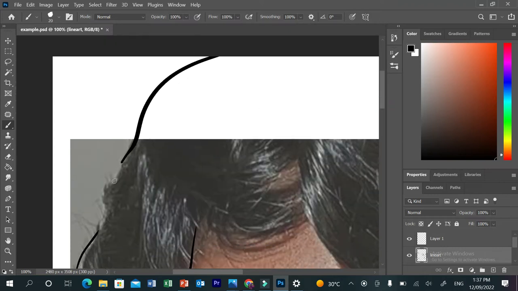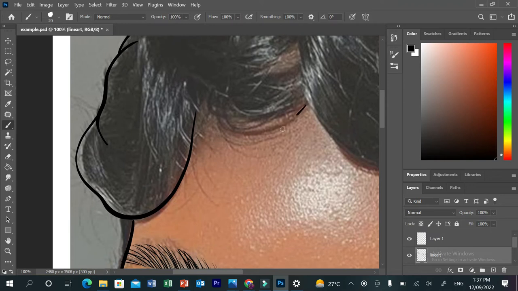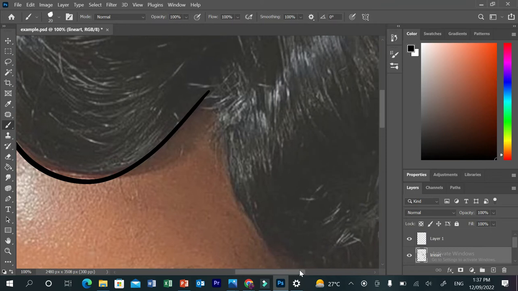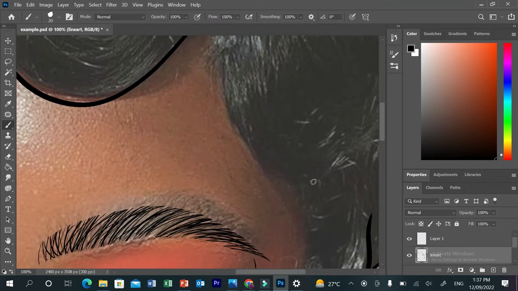I'm just going to assume the hair does the swirly thing. Maybe a couple pieces, but I want to make this all a solid line.